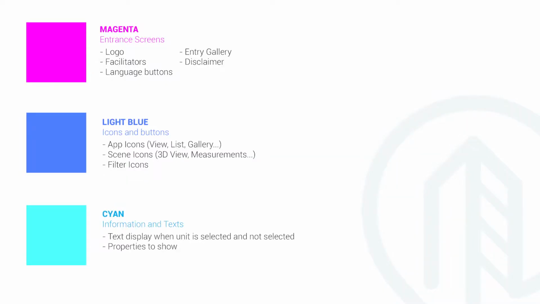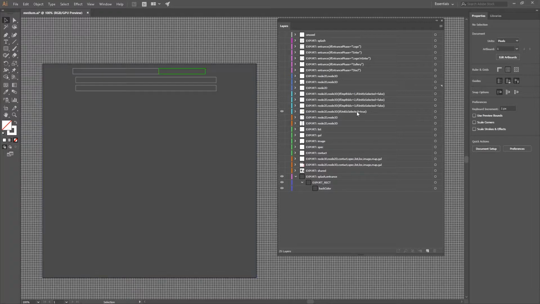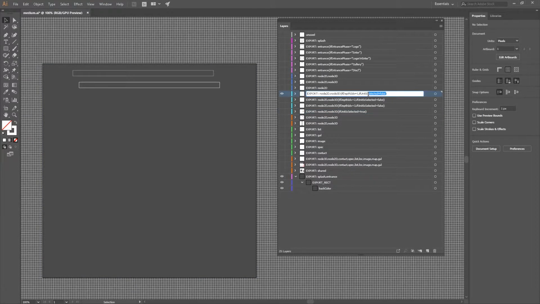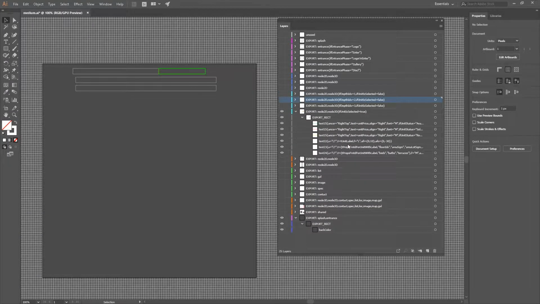The cyan layers will define information and texts when a unit is selected, and the information to display when no unit is selected. This can display properties we already defined in the app, such as labels, beds, baths, price, availability and more.